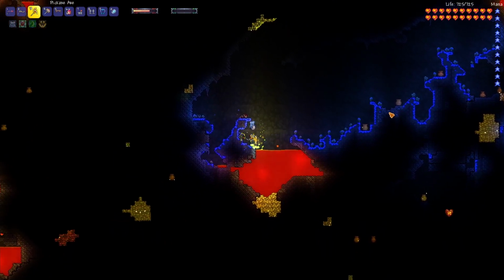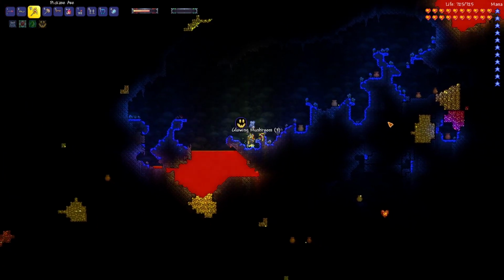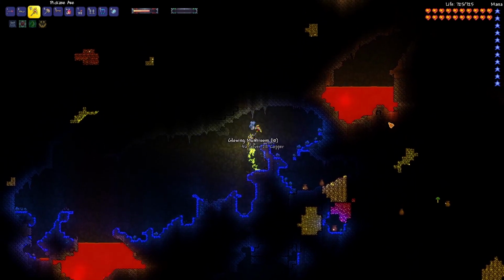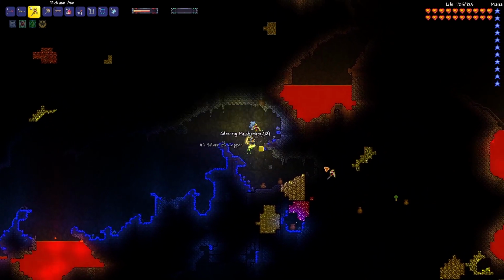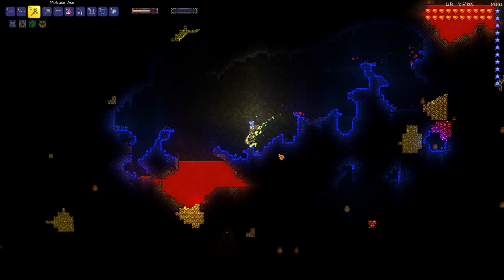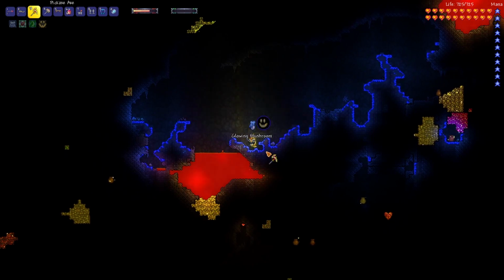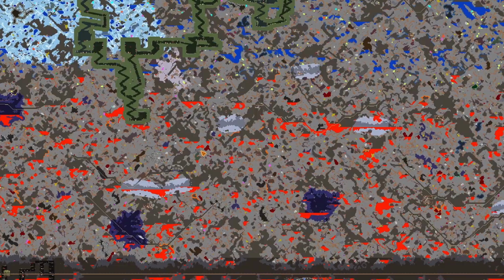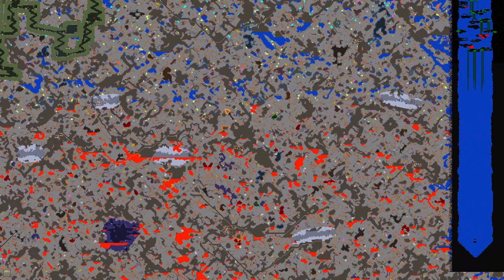Alright, I'm now gathering mushroom grass seeds. I need these for, of course, the above-ground mushroom biome. Now, it's going well at the moment. Of course, I'm just doing a little, very practical grid of mushroom blocks, just so I can have it done quite quickly.